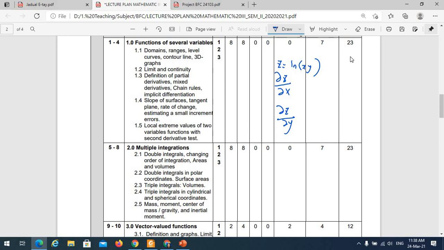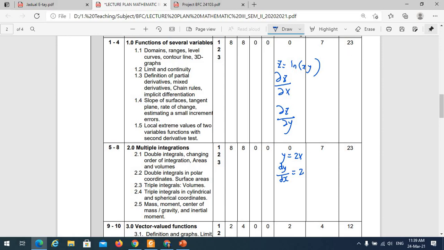If we have a single function of one variable, for example y equal to 2x, then you find dy/dx equal to 2. But this one is a function of two variables, so you find the partial derivative.